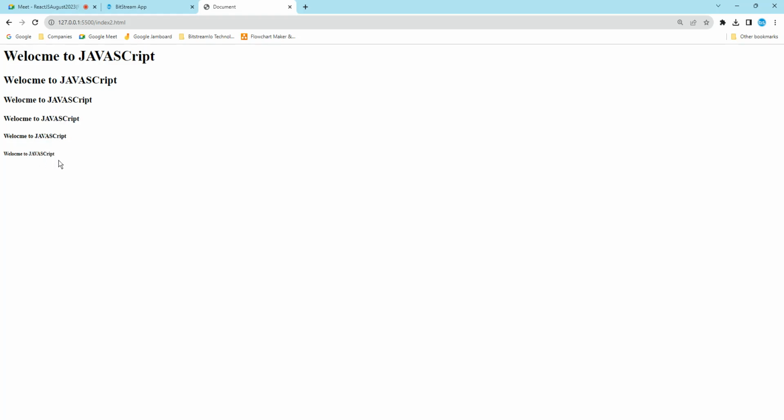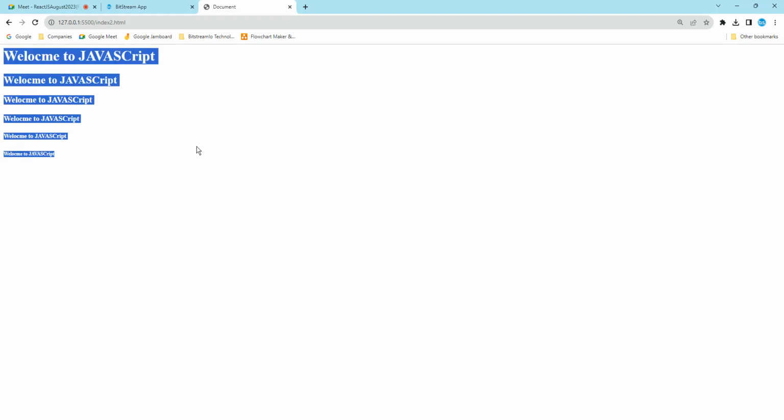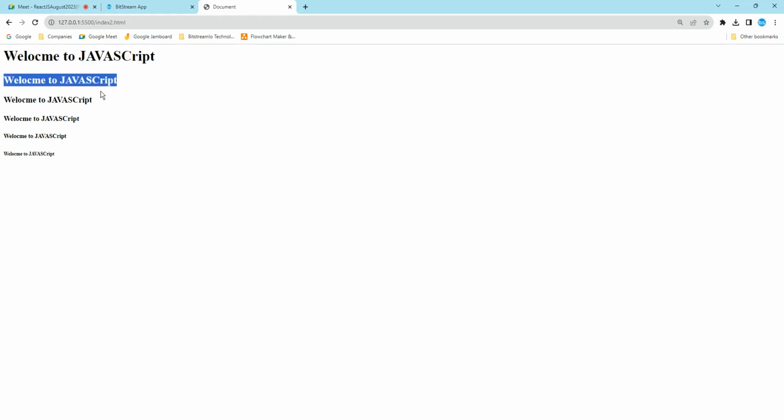So what we understand is, if you want more thickness, you can go for the H1 tag, or else if you want a little bit smaller, then go for H6, H5, H4, H3.